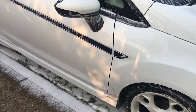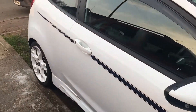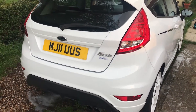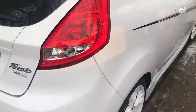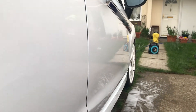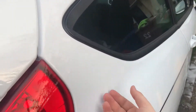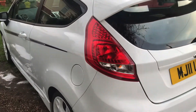Alright guys, I've just taken the snow foam off — gone over it with a sponge and rinsed it, and it's come out pretty clean. I literally haven't waxed or polished it or anything. It doesn't look like it's going to stay dry — it's supposed to rain pretty soon, so I didn't want to risk waxing and polishing and then have it rain halfway through. But as you can see it's quite shiny. It's literally just from the snow foam and nothing else — a really smooth finish. It's quite nice.